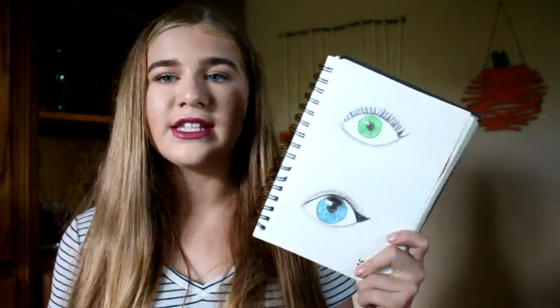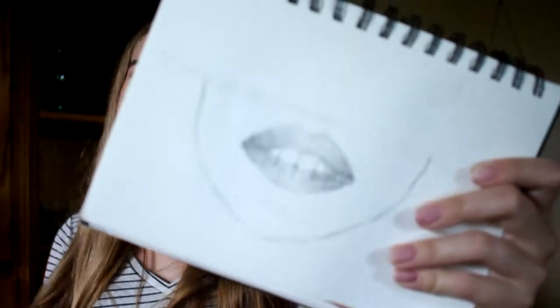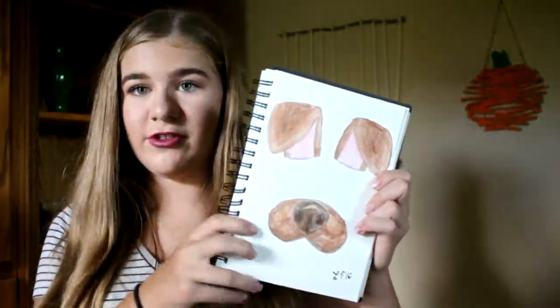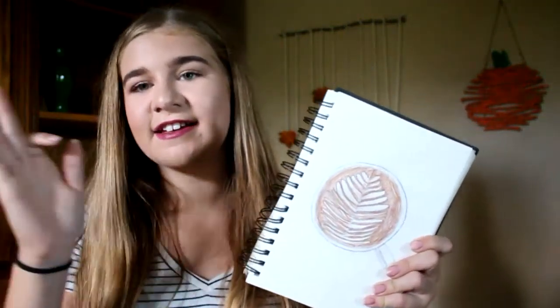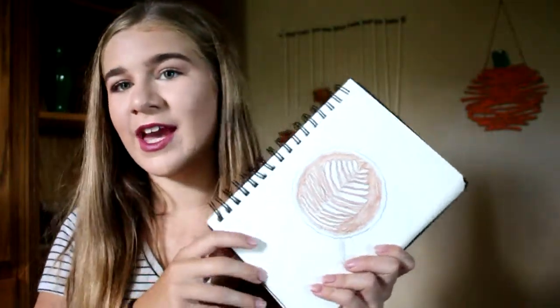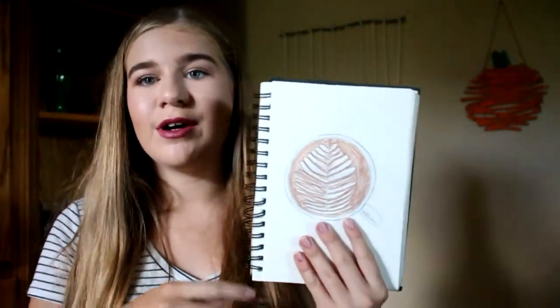This is like the second to last drawing — I was working on my lips. It's not that good, but I was just doing it. We're almost done — there's like two more drawings after this one. I did a dog filter, my favorite filter on Snapchat. And then I was starting on doing like one of those latte things — I don't drink coffee personally, but I was trying to draw it, and it just didn't turn out.